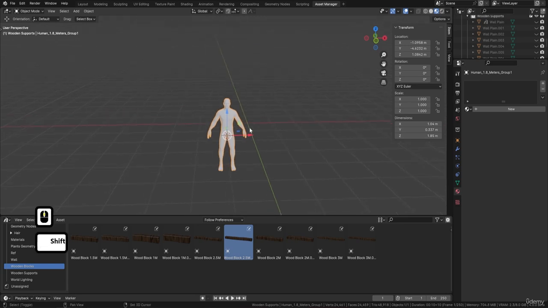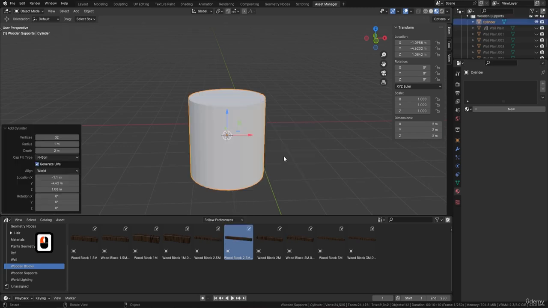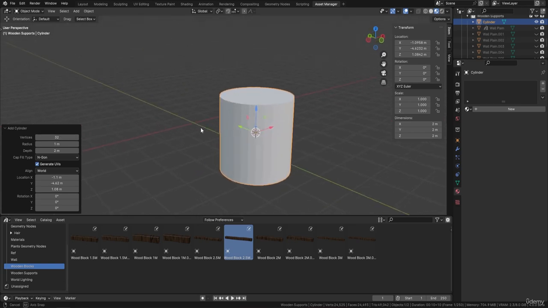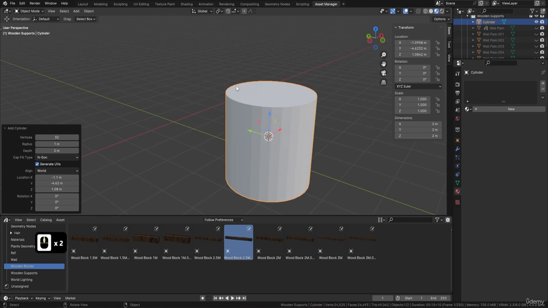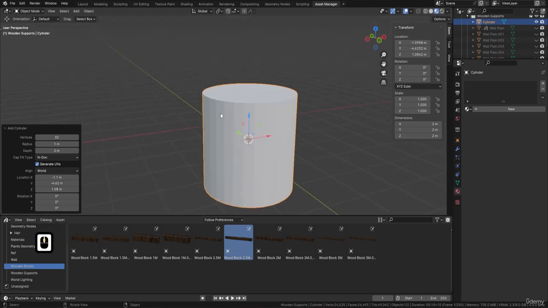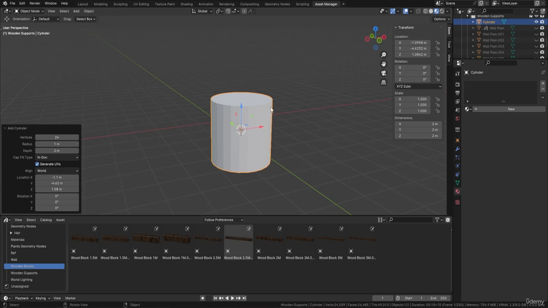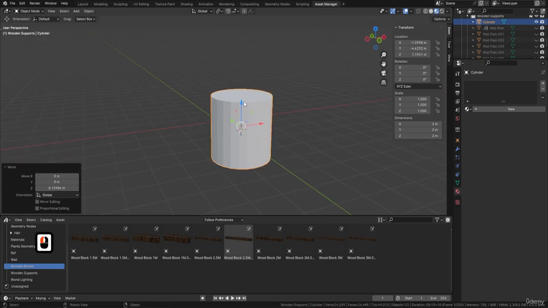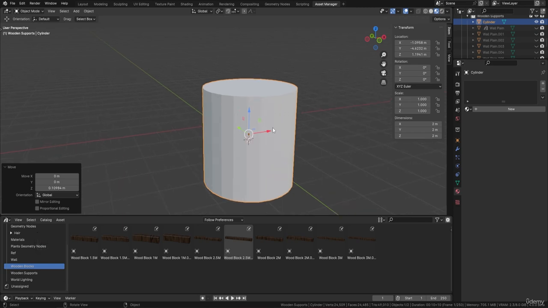So what I'm going to do is first of all press Shift A, come down to Mesh, bring in a cylinder, and the thing is, when you're thinking about cylinders, you need to think, how many vertices is it going to have? At the moment, this looks great and all that, but it's going to have a lot of vertices and we don't really want that. So what I want to do is put this on something like 24, for instance, like so. And that then is going to make it much easier and a much lower amount of vertices to actually work with. Once I've got that, if now I move my cylinder away, this is going to disappear. So the moment I even move it up, that disappears and you can't go back to it. So just bear that in mind.